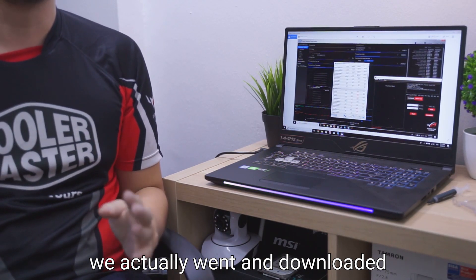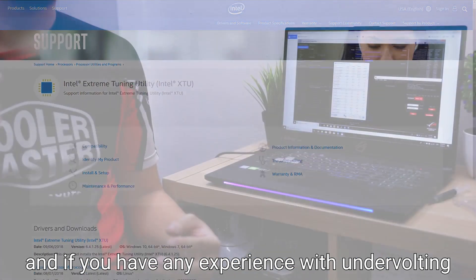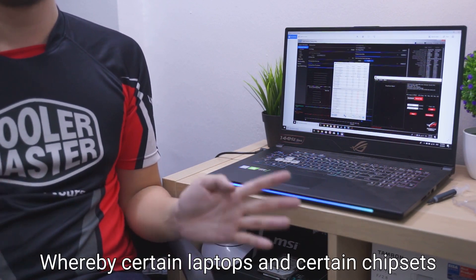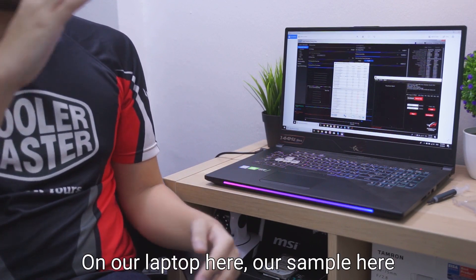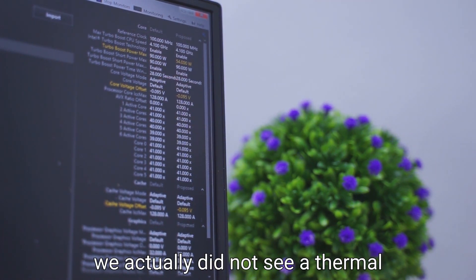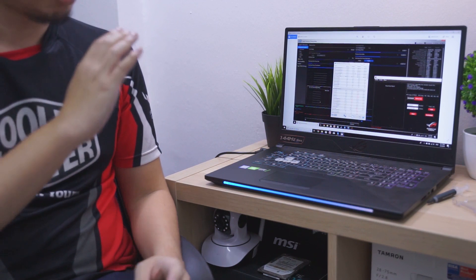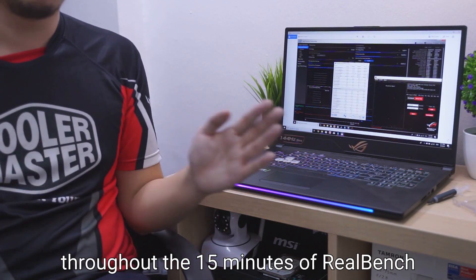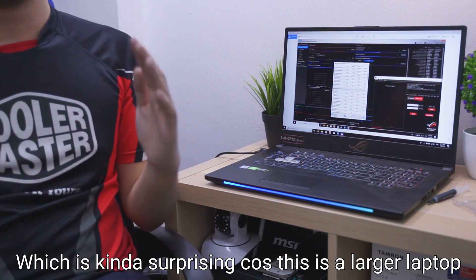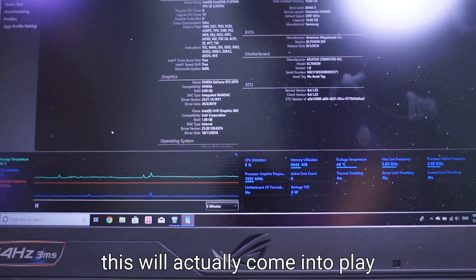To try and push the temperatures down further, we downloaded Intel's Extreme Tuning Utility and used it to undervolt the laptop. If you have any experience with undervolting, you would know that it's sort of like a silicon lottery — certain laptops and chipsets will respond differently. On our sample here, we managed to get a 0.095 volt reduction, which is pretty good. Via this reduction in voltage, we didn't see a thermal reduction in temperatures, but we saw a reduction in throttling. Instead of the CPU running at around 3,300 MHz on average throughout the 15 minutes of RealBench, this time we managed to see around 3,500 MHz — a 200 MHz improvement. Not a big deal, but if you do rendering workloads where you stress the processor over a long time, this will actually come into play.